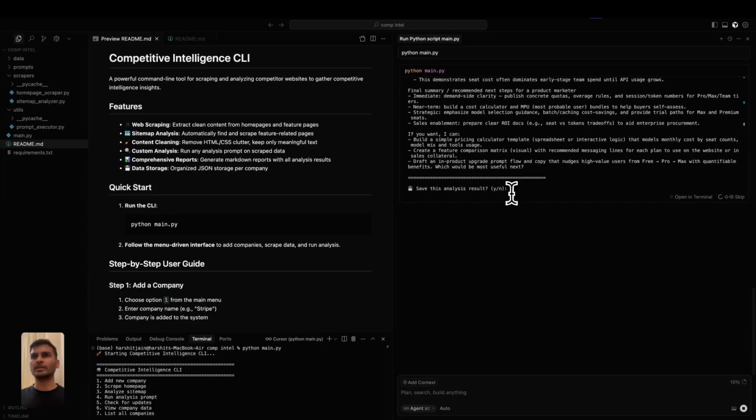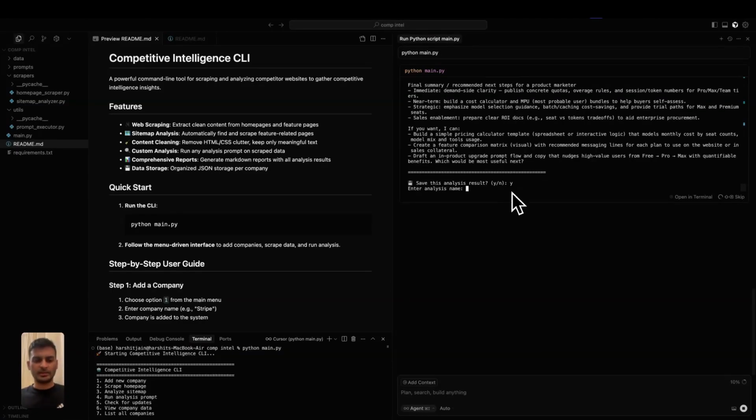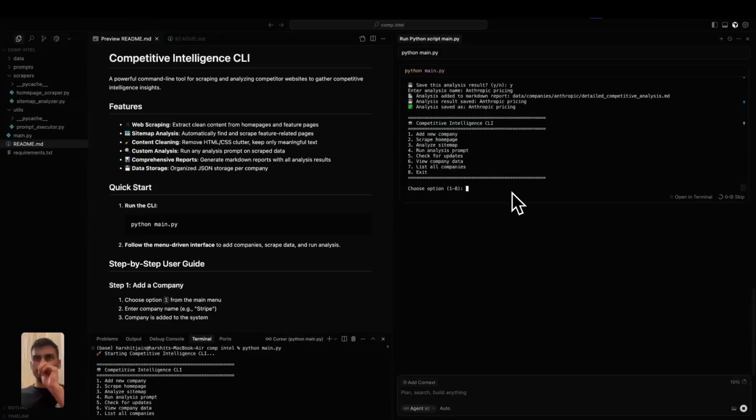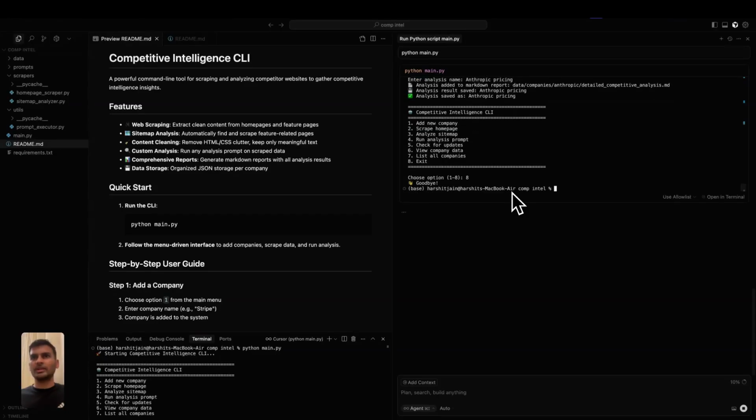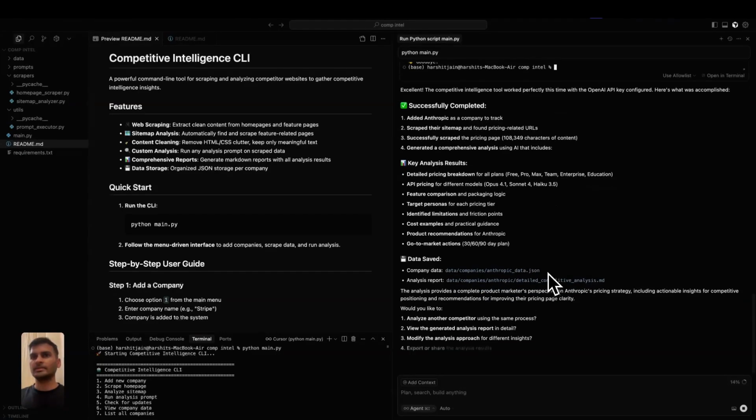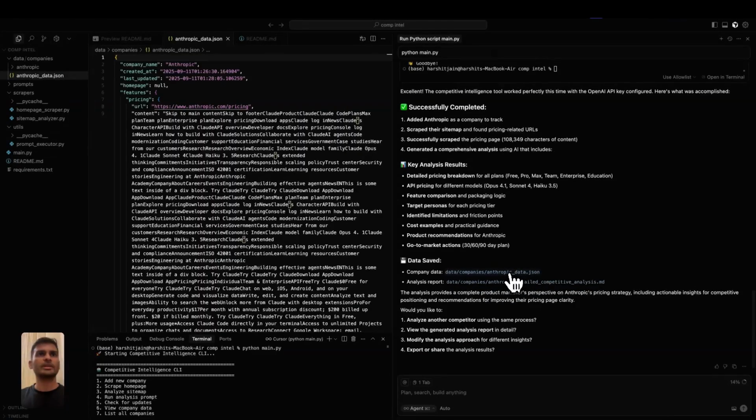Now let's say if I want to save it, I will select this analysis under anthropic pricing. And if you want to exit, you can just exit this page and it will be done. Yeah, so let's see what level of information it has.